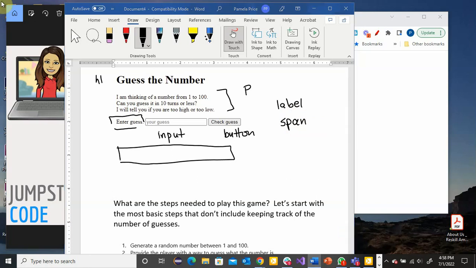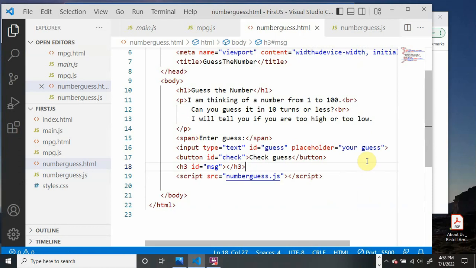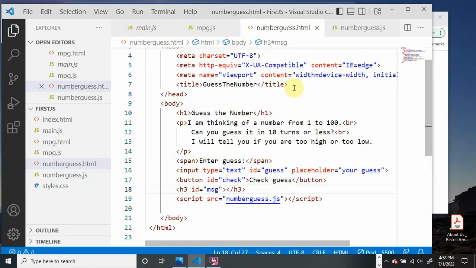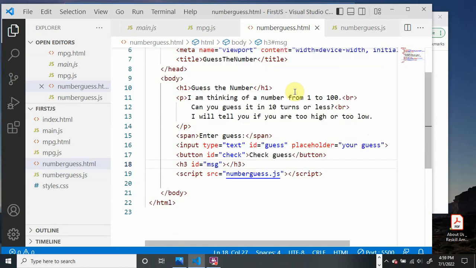So I'm just going to show you the HTML that I've put together so far. Again, just our standard stuff at the top. I'm not going to worry about CSS and formatting right now. I'm going to focus on functionality. So here is my headline, guess the number. Here's my paragraph text, and I just use breaks to have that text move over to the next line.